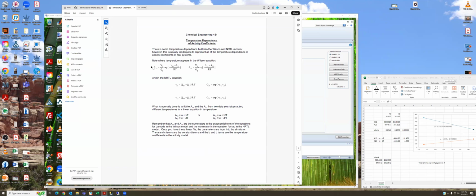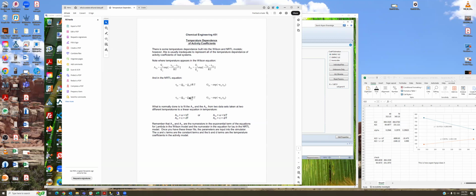You can see here the Wilson equation and the NRTL equation. The A12 and A21 parameters that you see in the Dechema compilation, as well as what you see in Aspen Hysys, are the numerators in these two equations: for the Wilson model, the difference in the small lambdas, and for the NRTL model, the difference in the G's, these numerators for the tau equations.